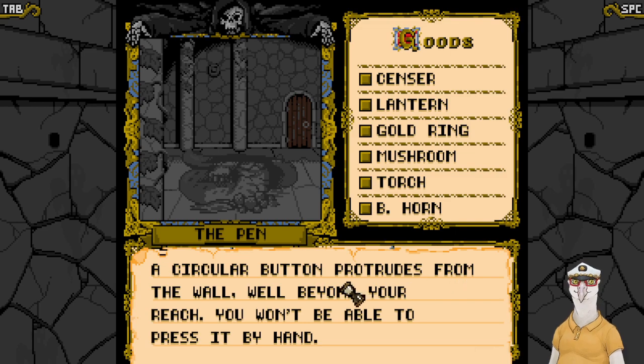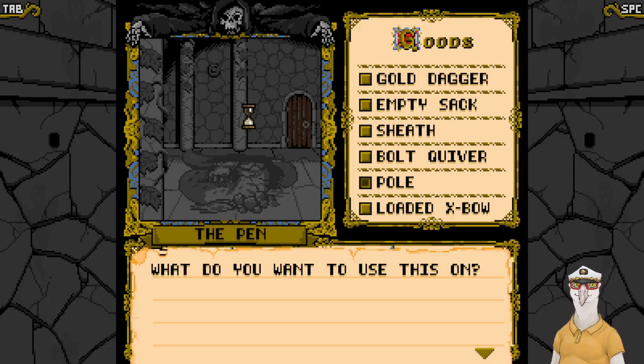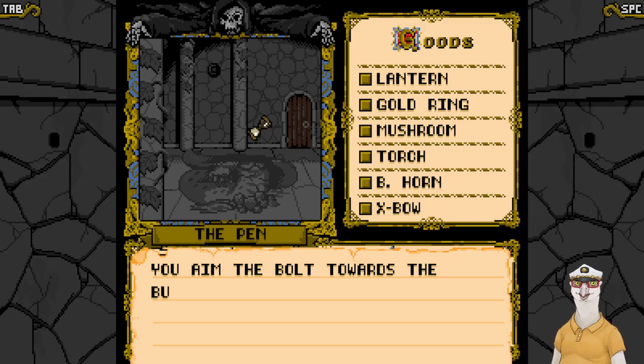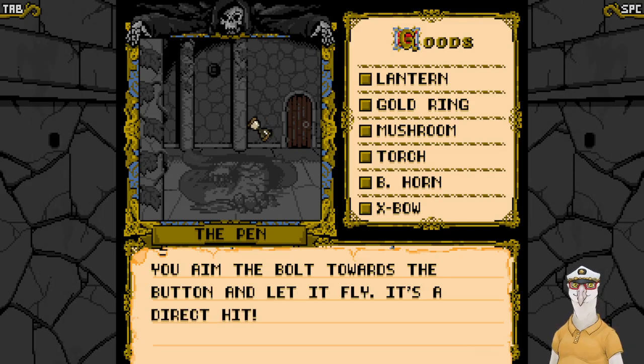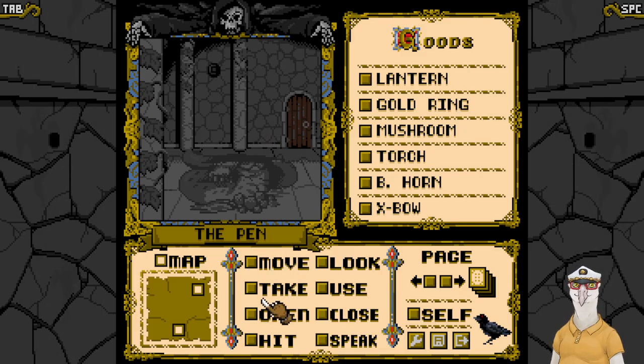Circular button protrudes from the wall, well beyond your reach. You won't be able to press it by hand. However, can I press it with a 10-foot pole? No. Can I shoot it with a loaded crossbow? You aim the bolt towards the button and let it fly. It's a direct hit. You hear the lock release from across the room. Open door.